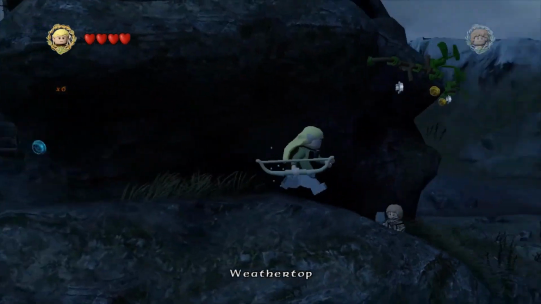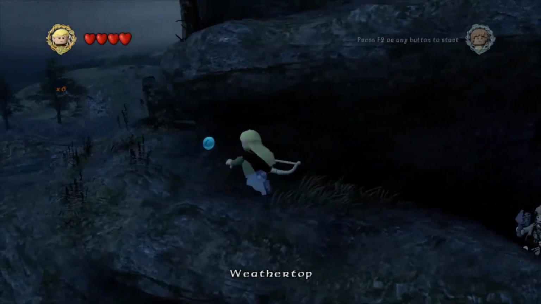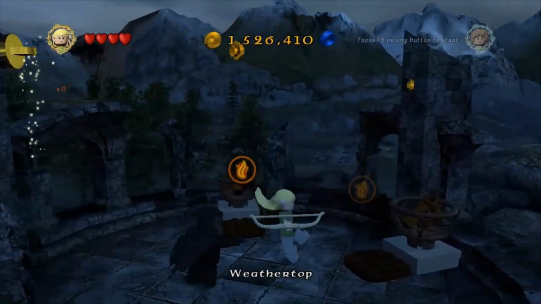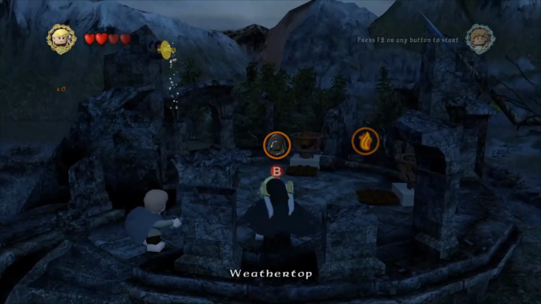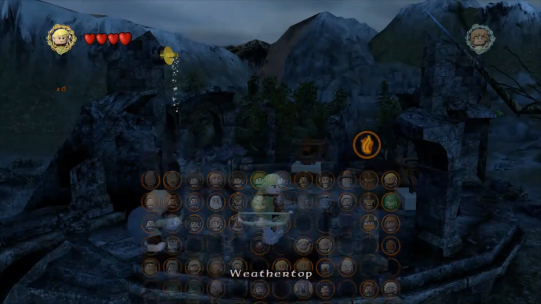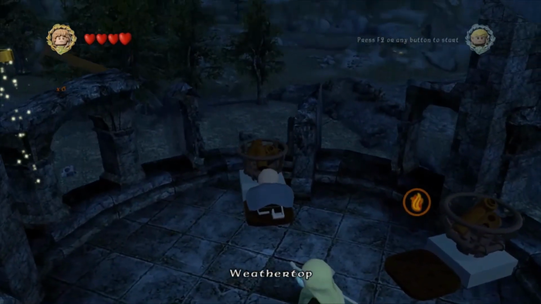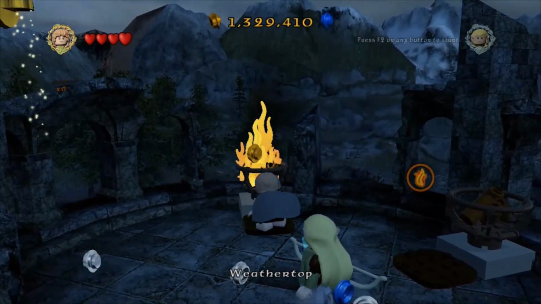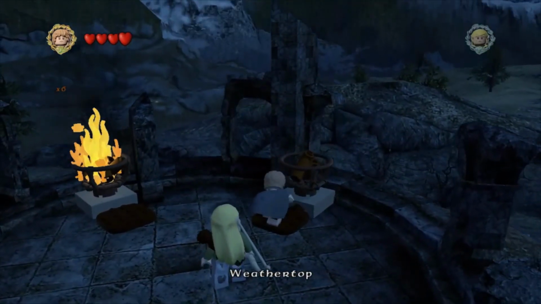Alright, dun dun dun dun. Alright, let's see what's over here. Big fat nothing. Alright. Let's continue upwards and onwards then. Alright, where's the guy? Oh, there you are. Oh, God. No, you absolutely do not. Alright, 200,000. Jeez. No, that's a lot of studs. But we have the Ringwraith unlocked. Finally. Alright, let's light these fires to see what happens though. But we've officially collected every single thing in the Weathertop section of Middle Earth.